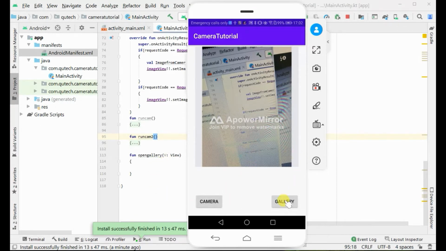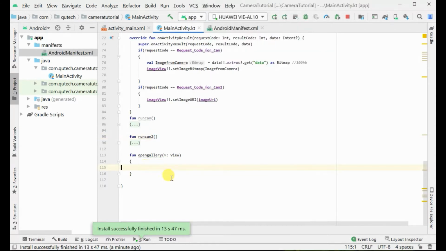So one thing more, we can get the image from gallery. Getting an image from the gallery will also be loaded in high quality, the same quality as the image has. So let's see how we can get the image from the gallery into the image view.